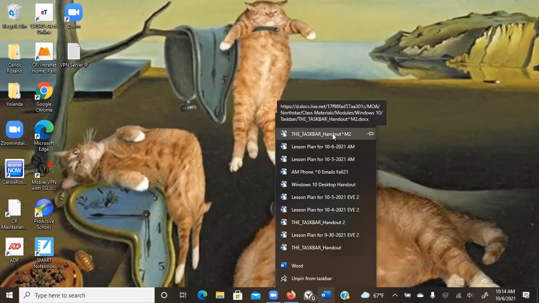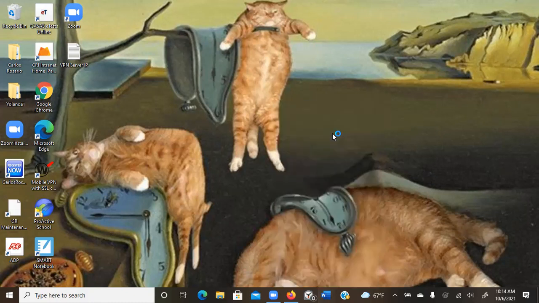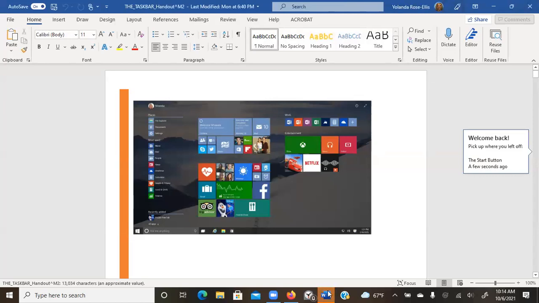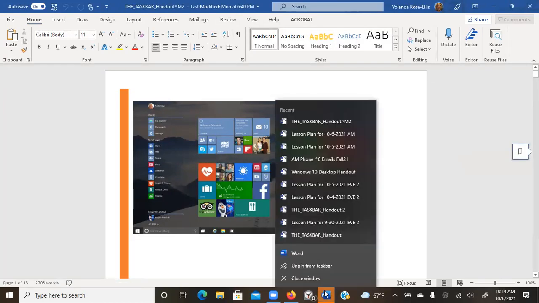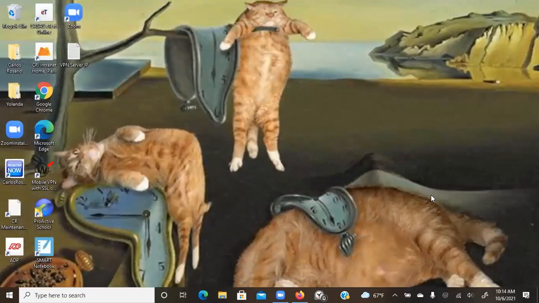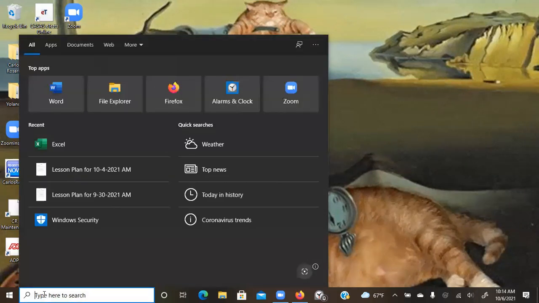I think it's this one. And then even with it open, I can right click and click unpin from taskbar. And when I close it now, Word is not there anymore because it's not pinned. It doesn't live there. It was just visiting. So let me open it again.